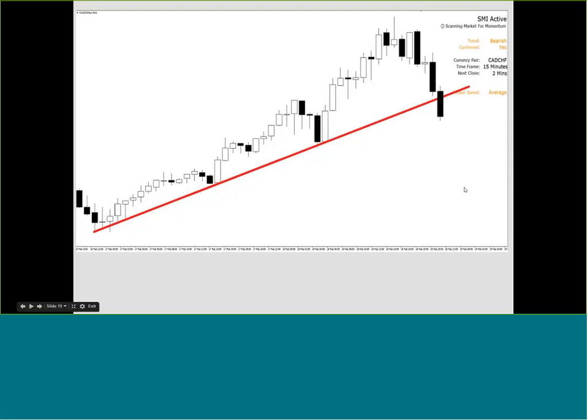Let's move on, and we see the first break here of the 15-minute candle. Now the trend line break, as you can see, is occurring, and we're pushing through with price, although we don't have a confirmation as yet from the SMI. But we have a clear guidance that we are getting there. Not enough momentum as yet to pull the trigger, if you like, but there is definitely a potential trade coming.